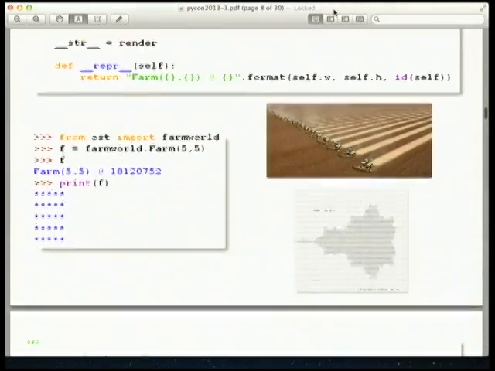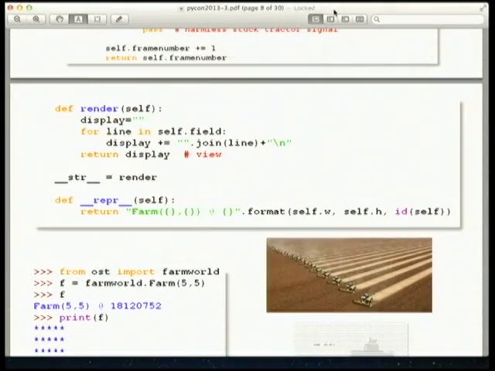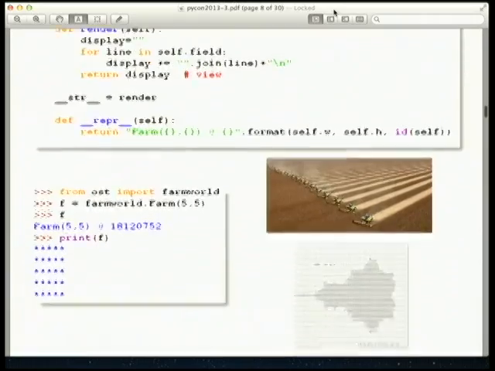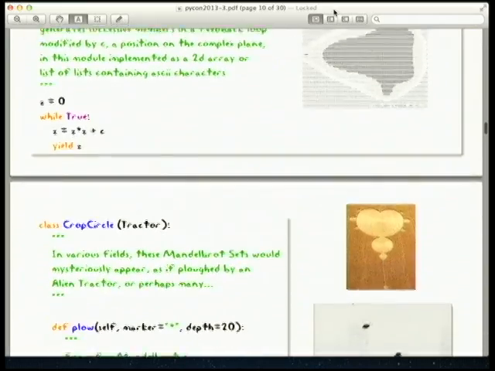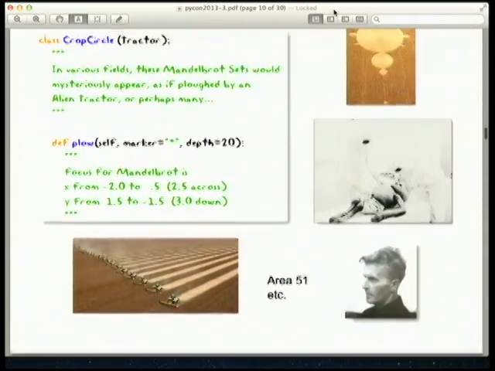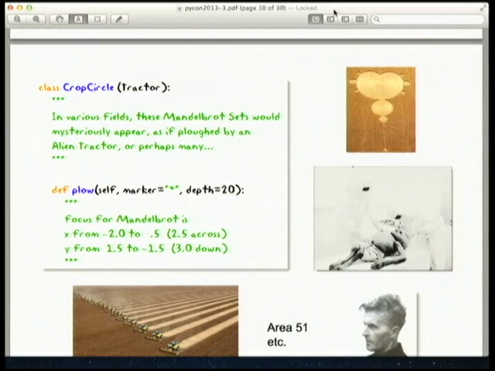You know about turtle graphics. What we do here is to be more adult and relate more to adults. Adults don't relate to turtles as much as kids do, so we do tractors. It's the same thing, though. You put tractors on a 2D field, and they go around, and you can have lots of tractors. You can instance like 40 tractors at once. I call them crop circle tractors in one of my exercises, meaning you have a whole bunch that go across the field and do a Mandelbrot set.